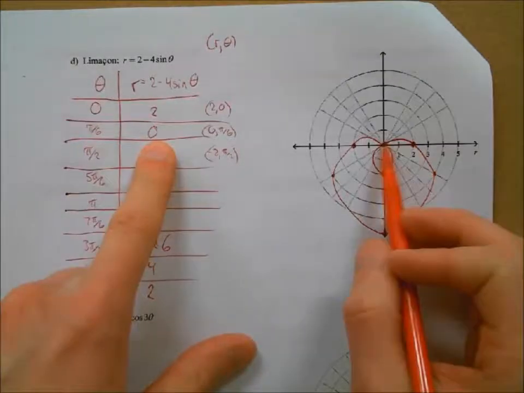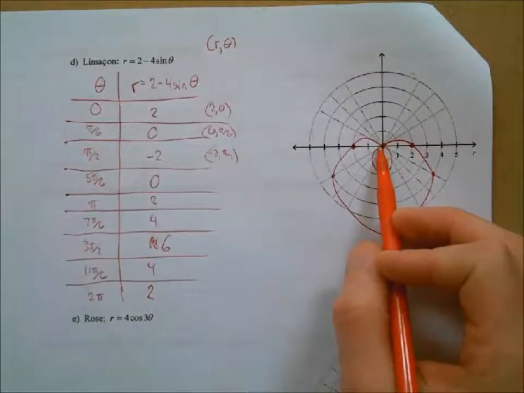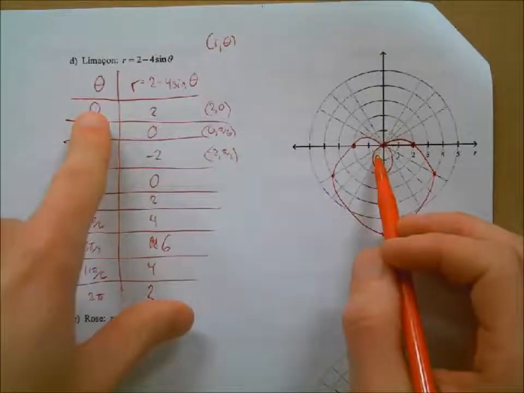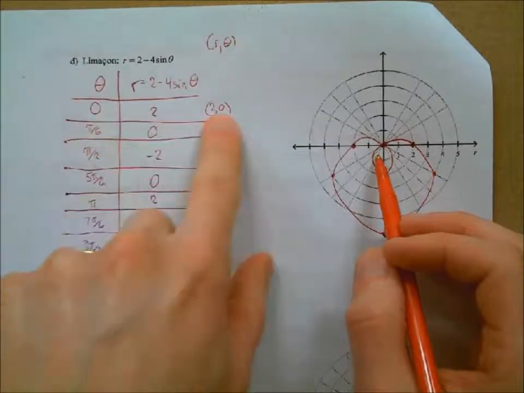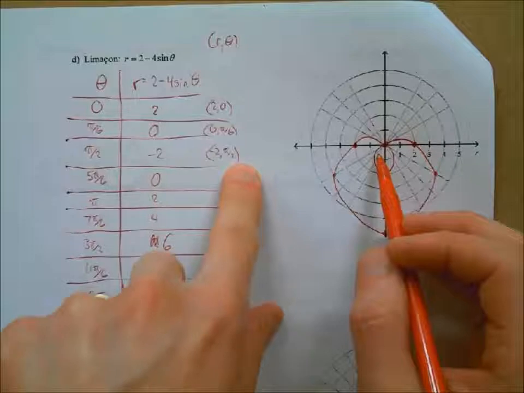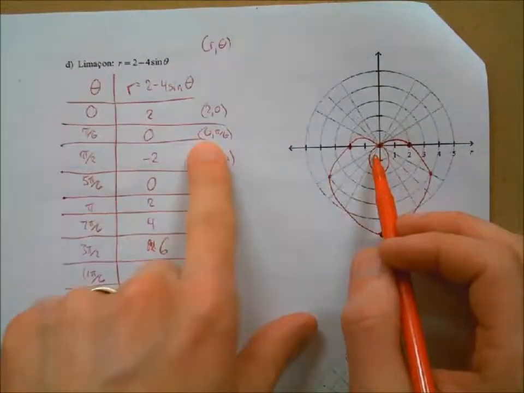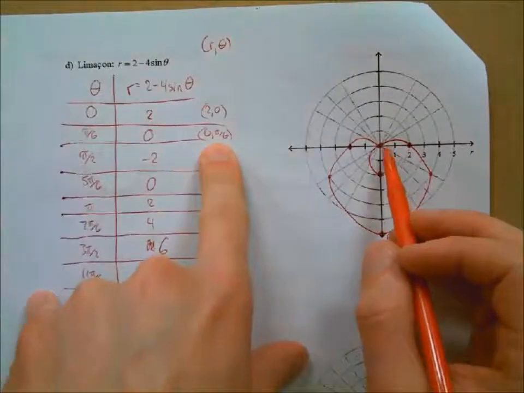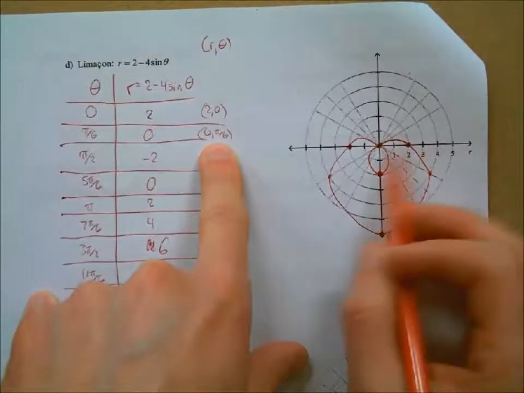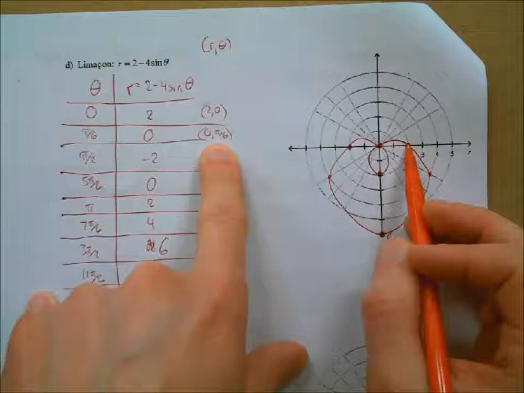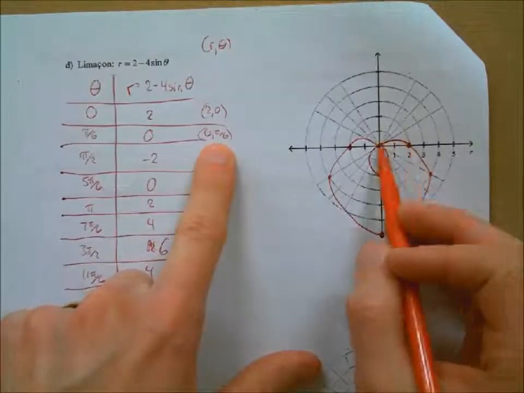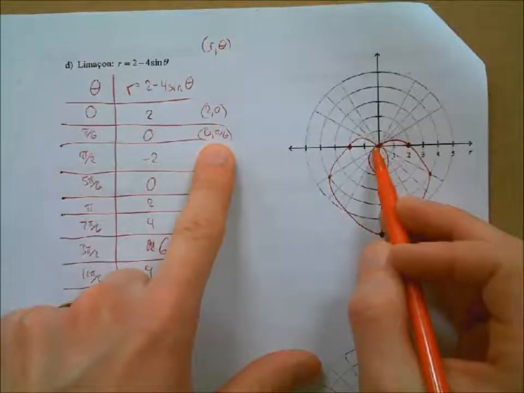It gave us 0. And here's a very important concept we need to make sure we have down, right? We knew that we had to go from the point (2, 0), which is r of 2 and theta 0, to the point (0, pi over 6). Let me not get ahead of myself here. And this is where it's crucial, right? We can plot that first point, no problem. There's our angle 0. It's just on the polar axis. We go 2 towards it. But then we know that we have to go to this point, (0, pi over 6). So at the angle pi over 6, we're at the pole.